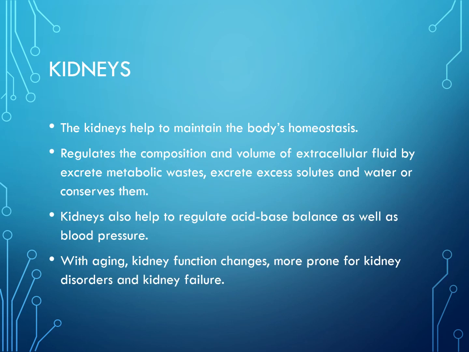So once again, we're talking about another homeostasis system that our body uses to maintain homeostasis, and that's the kidneys. The kidneys help to regulate the composition and volume of the extracellular fluid by excreting metabolic waste, excreting excess solutes and water, or conserving them. Kidneys also help to regulate acid-base balance as well as blood pressure. And with aging, kidney function changes, and the elderly are more prone to kidney disorders as well as kidney failure.